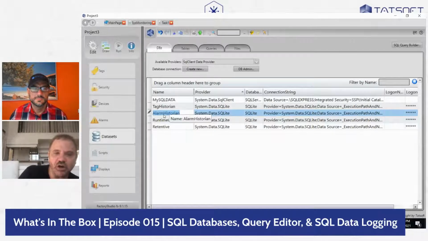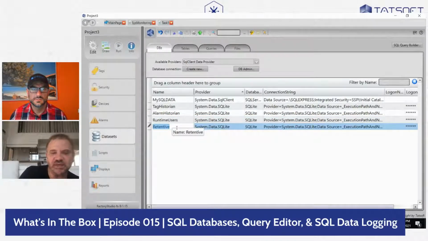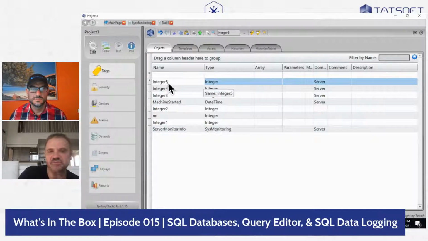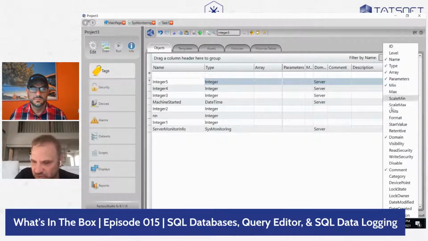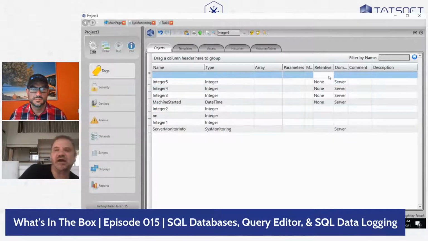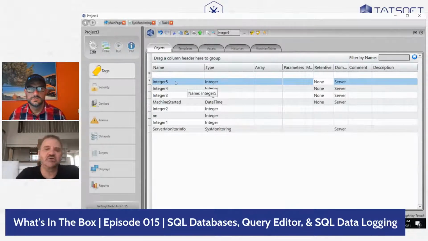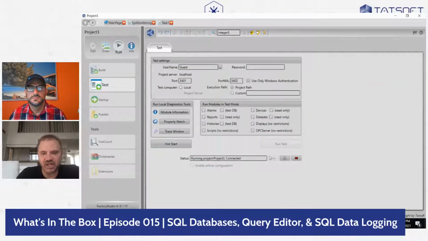One where we store your alarm history and audit trail information. One database where you store the dynamically created users for the application. And one database where we store the persistence data. By that, I mean if you pick this tag integer and you modify the retentive property to say, every time I change the value, I want to save it or not. If you modify that property, you will be able to have that data.